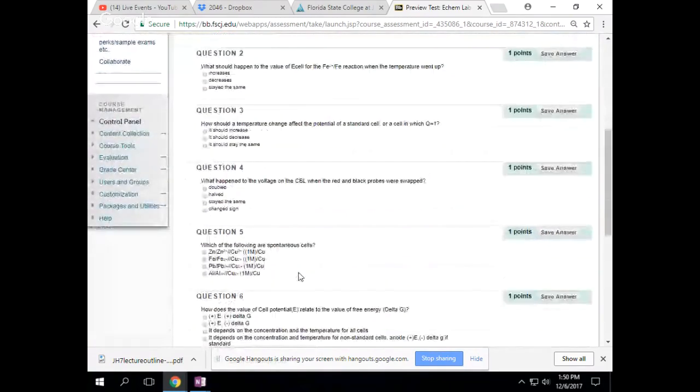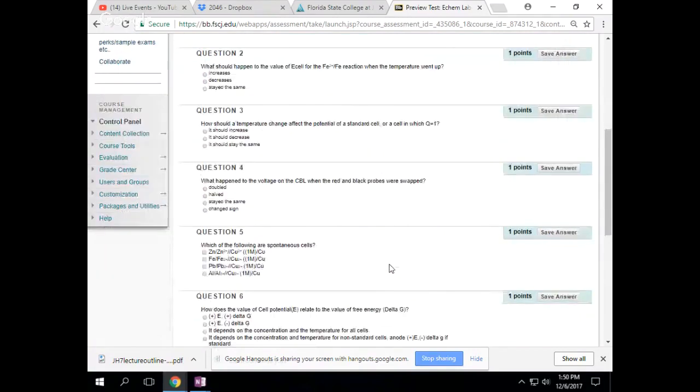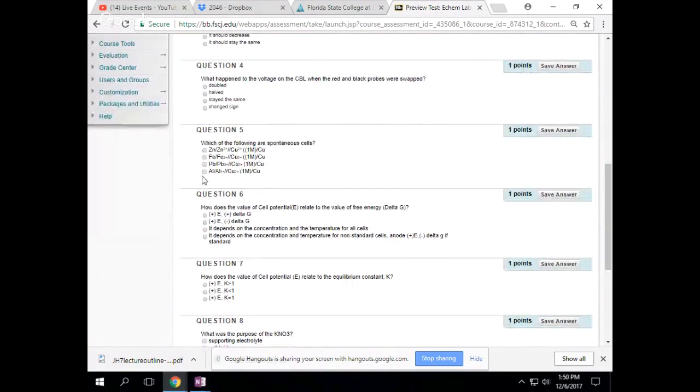Just a heads up, if you've never noticed this about Blackboard, if you have a round circle next to a question, that means there's only one answer. If you have squares, that means there's more than one possible answer. So select all that apply. If nobody's ever pointed that out to you, that's the difference. Make a note to yourself, because that's always how it works in Blackboard.